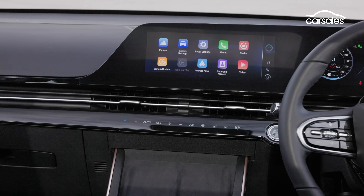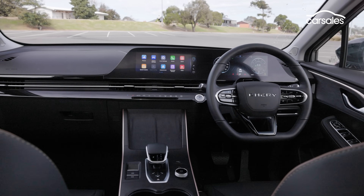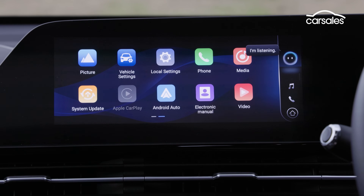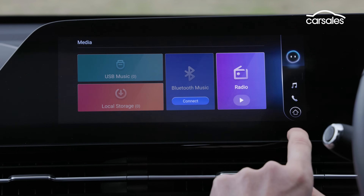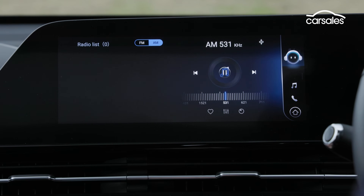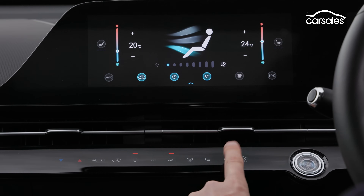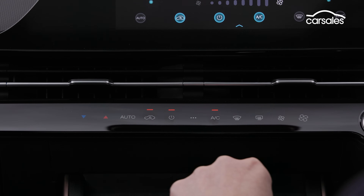The Cherry has a smaller 10.25-inch central touchscreen and also misses out on GPS sat-nav, but the operating system is much easier to use — it looks better, almost like Apple CarPlay, and features surprisingly snappy voice controls. The infotainment system has more depth and features. Apple CarPlay is wireless in this one, though Android Auto is still wired only. It doesn't have digital radio, but it does have a physical volume dial, which is a big plus. Touch-sensitive buttons below the screen look cool, but the lack of haptic feedback means some users won't like it. At least it has fan speed and climate control temperature adjustment, giving it a leg up on the Jolion — though the controls can be hard to see on a sunny day due to reflections.